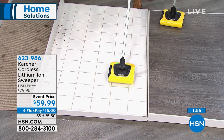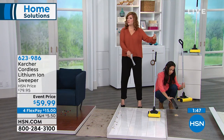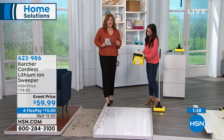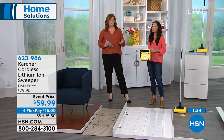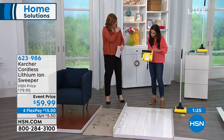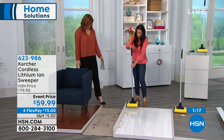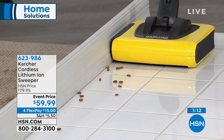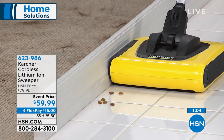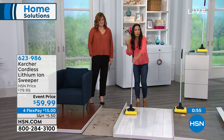You're not going to use it on full wall-to-wall carpeting, but for the kitchen, the bathroom — how many of us can never get around the toilet, between the wall and the toilet because there's never enough room? This has a small footprint, so you'll be able to maneuver into tight little areas. Your kitchen, bathroom, laundry room, hardwood floors, linoleum, travertine — all those hard floor surfaces. The brush on this side comes all the way to the edge, so when you have the edge, instead of not being able to get to it like with a regular vacuum, you can. Here I have some cat food — you can get everything right up to the edge. They thought about all these things.